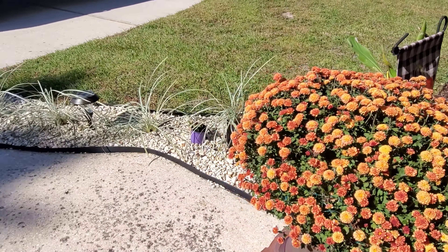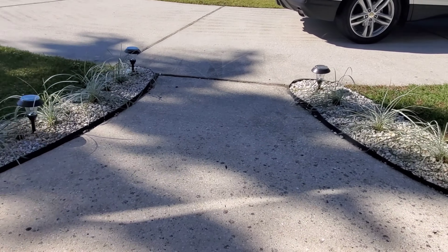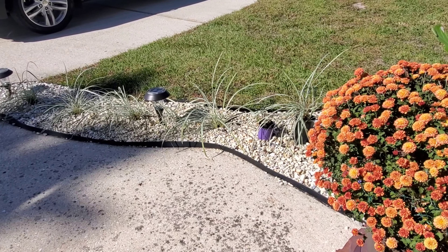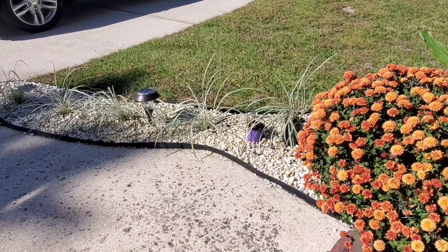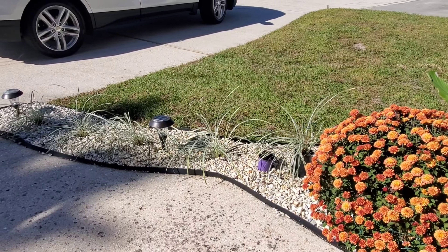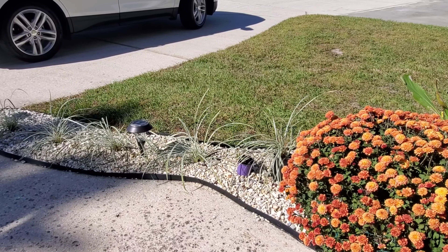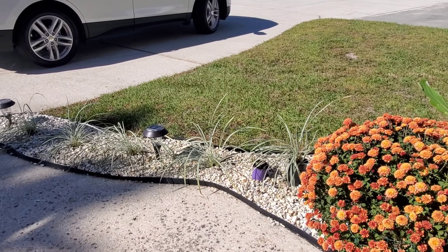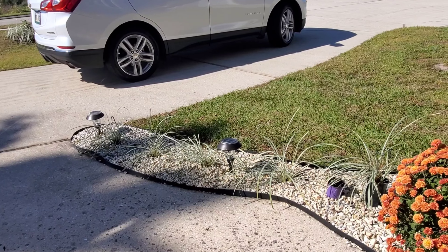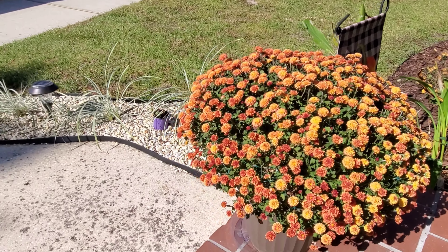I also wanted to share a little bit of our landscaping updates. I put these grasses and rocks out because this area gets really inundated with water when it rains. In New Orleans we get a lot of rain — New Orleans actually has the highest rainfall in the country, including more than Seattle, and people don't realize how much rain we get in Louisiana. That's a random fact I learned at a water planning convention about living with water and managing water systems here in New Orleans. I'll fact check that and put a link in a pop-up.